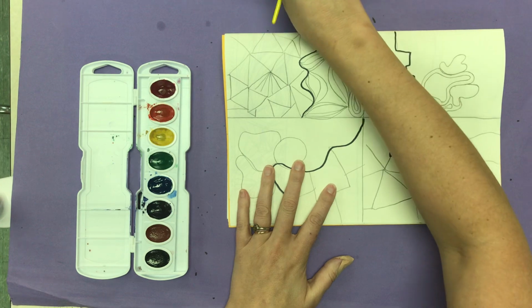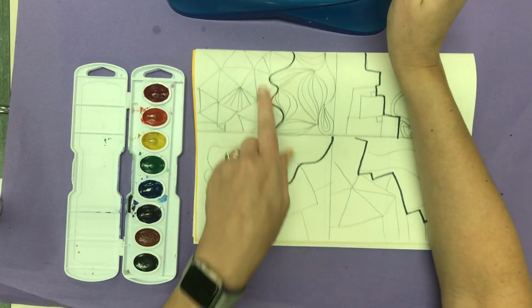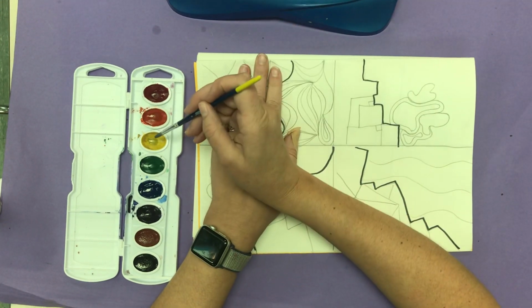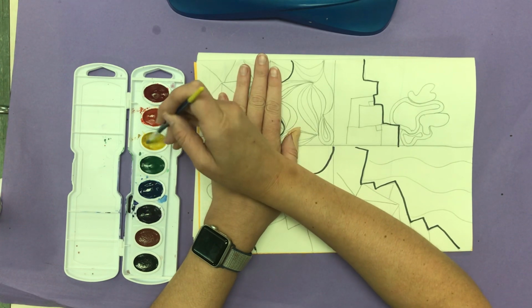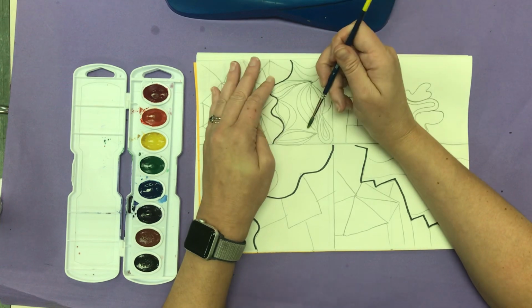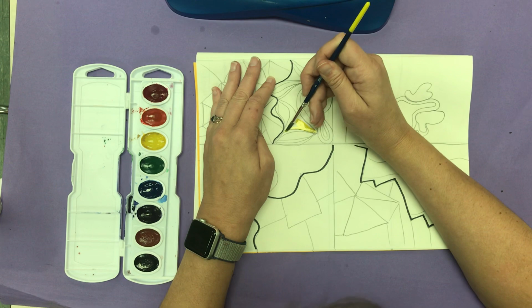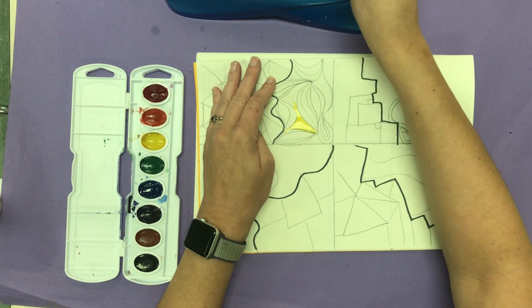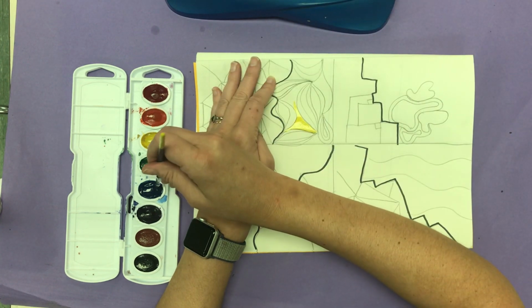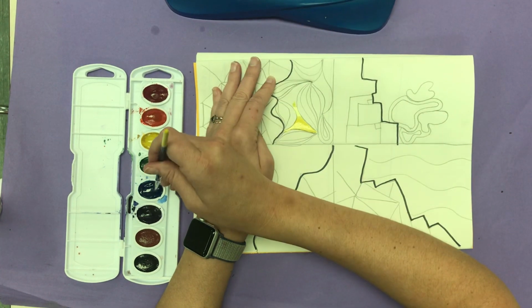Okay, so again, when we do watercolor, we're gonna do water first on our brush, then I'm gonna pick the color I want. I'll start off with yellow. So I'm going to start off with my yellow right here. I'm gonna have it go up into that space. Now I'm gonna start adding some blue to it. Maybe like kind of in the middle. Ooh, I need a little bit more blue.